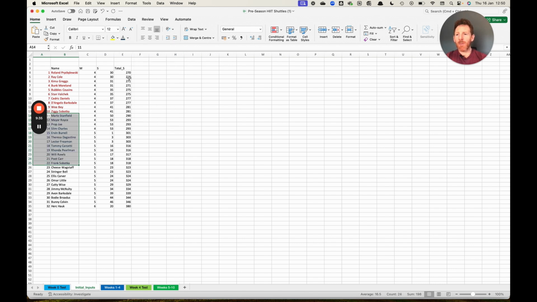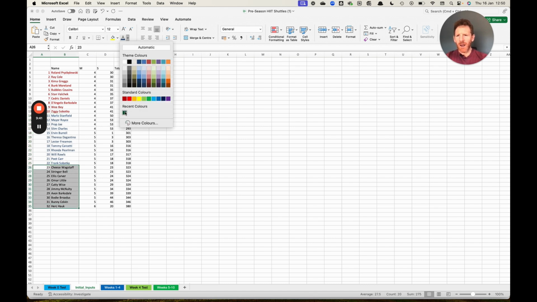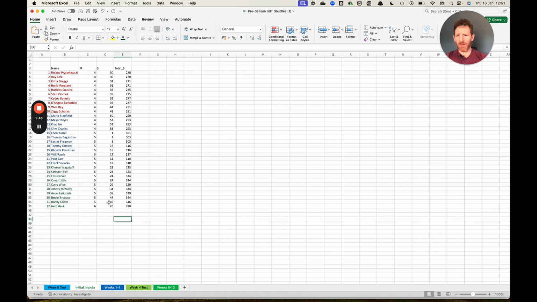I'm going to make them blue, and then my last group are going to be green. You'll see the last player there, their time is way slower than the next one. It's just not feasible to create another group for them. They're probably so unfit that they make such big jumps. They've probably just done nothing for ages, hence anything is going to help them jump up to the rest of the group reasonably quickly.